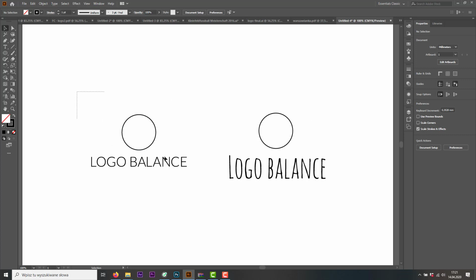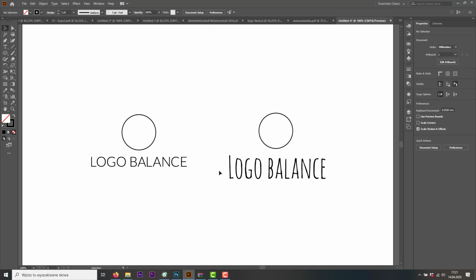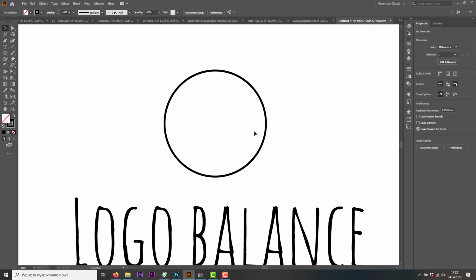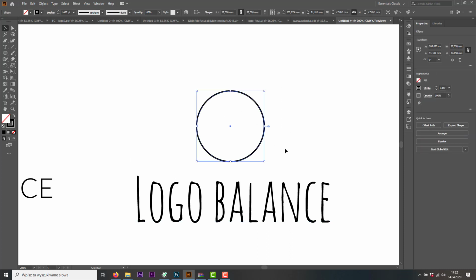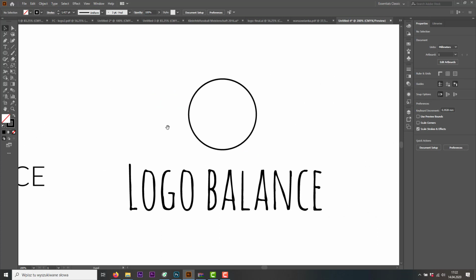So I've got two examples. One is this one with a really simple circle and the text, and in the other we've got the same simple circle, but I've changed the font. And what I find imbalanced in here is that we've got different styles used. So we've got handwritten text, like it's a font, but it looks like it's handwritten, but this element is perfect. It's not handwritten, so it's simply not matching the same style. So this makes this element look much more off than it is in this example. So just keep that in mind, that the style should match somehow one another.